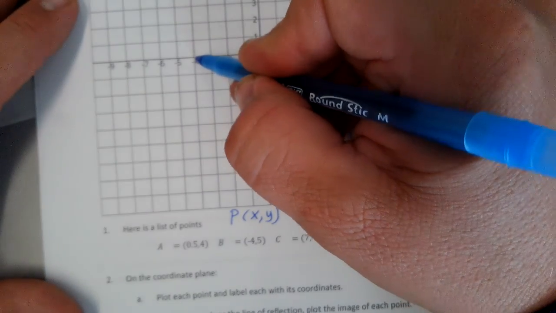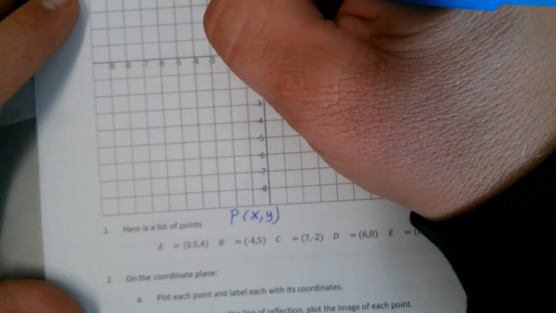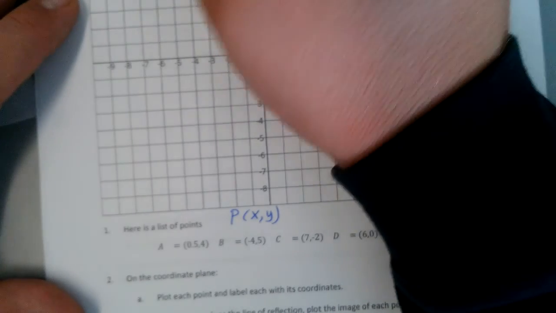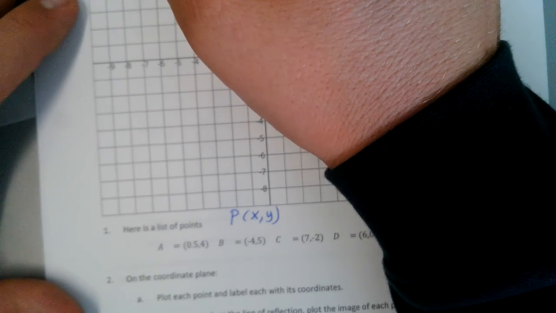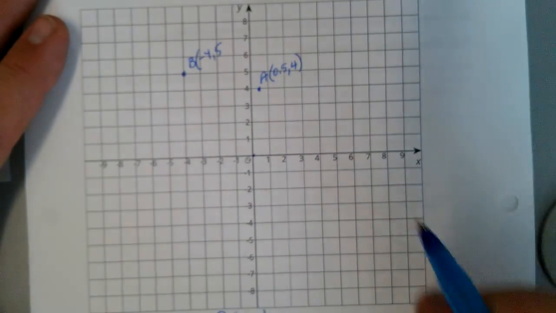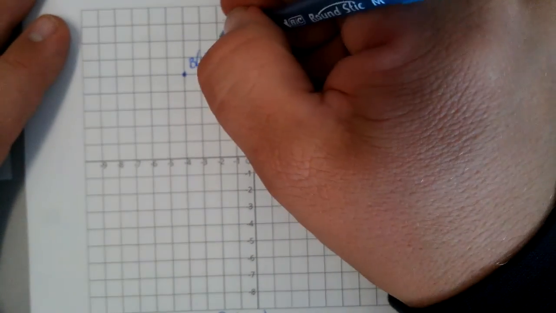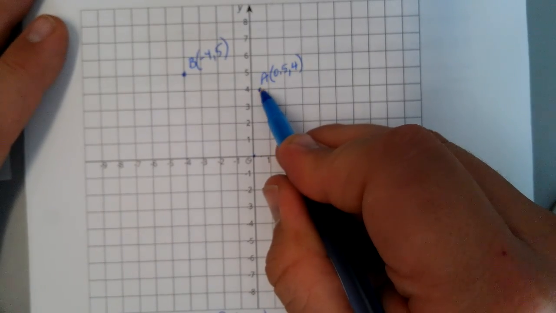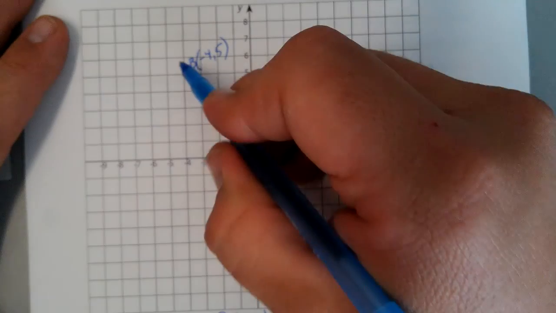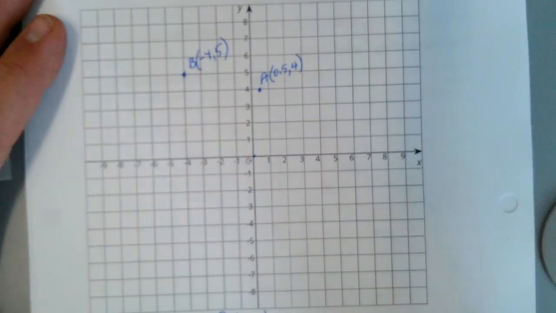So we're going to go left 4 units and up 5 units to give us point B, which is there again at -4, +5. Whoops, I'm sorry. Let's look at those again just to make sure. Point A is at half of a unit to the right, 4 units up. Point B is 4 units left and 5 units up because I have a negative and a positive.